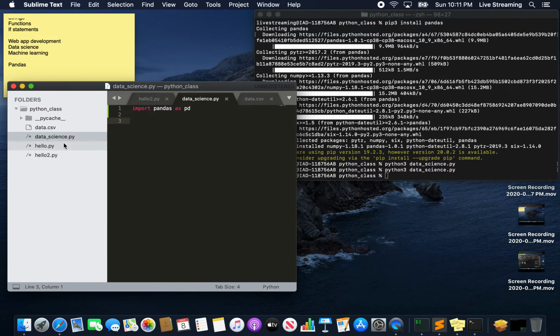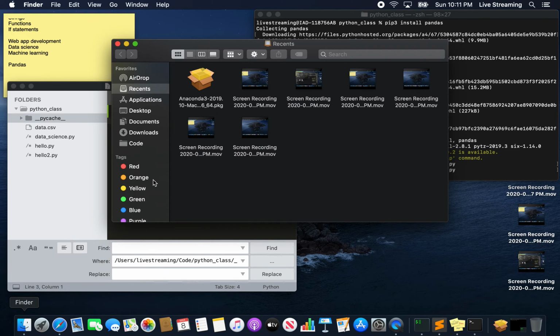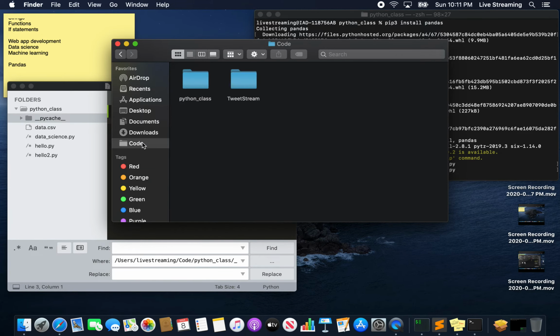And actually, you'll notice that we have another folder here called PyCache. Oh, I guess there's nothing in there. Let's see. Nope. I swore that there should have been something in there. Oh yeah, there is. Okay. hello.cpython38.pyc.